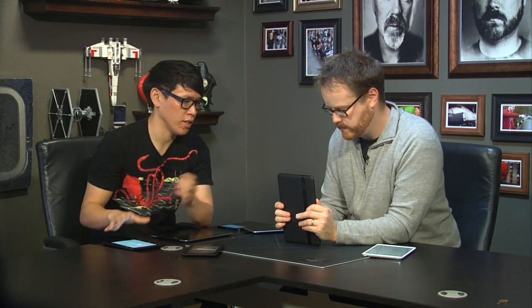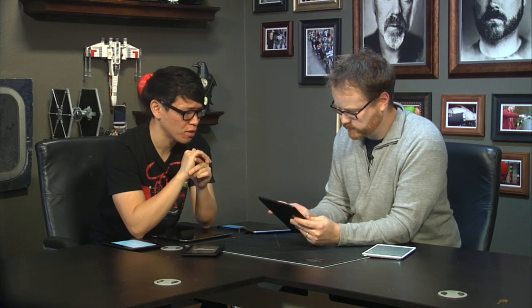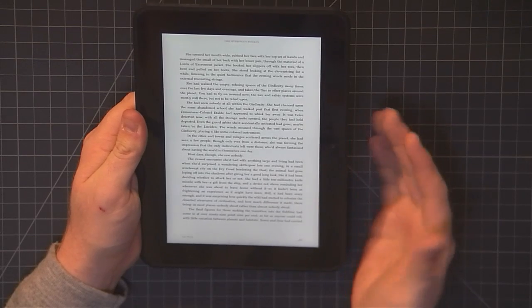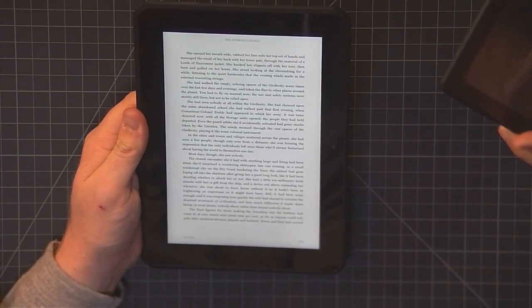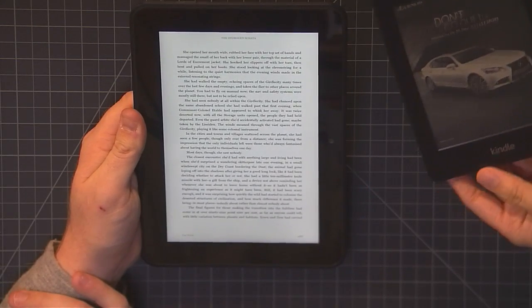And then on this portrait mode... I just turned it off. The portrait mode, I think, is too tall for a single page. I actually locked it. Okay, here we go. So the portrait mode, I mean, it's not necessarily too tall. It's taller than I find comfortable. I kind of want a little bit less density in my pages. Because you're used to the regular Kindle.